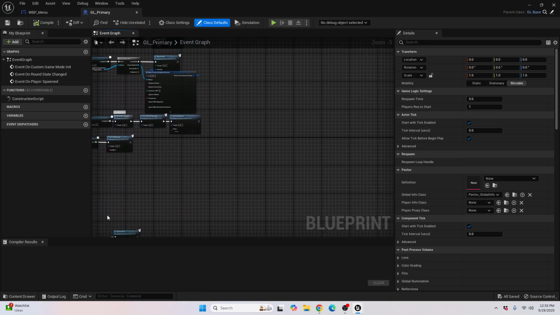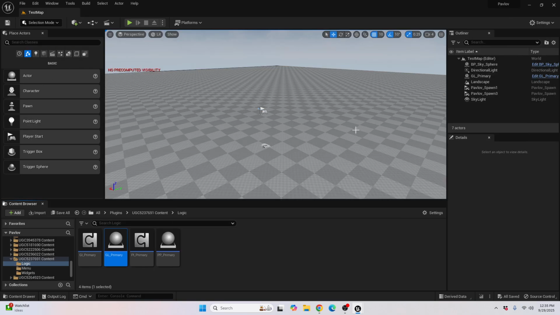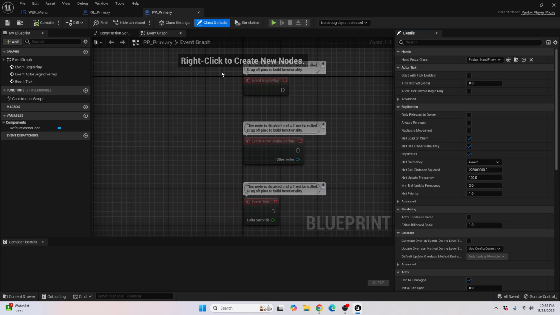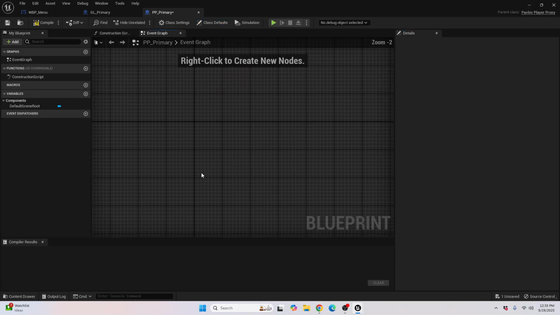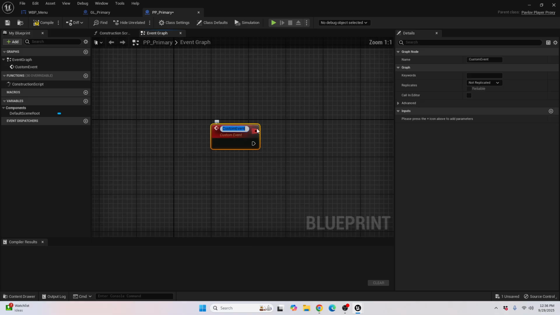What we're going to do, so let's make a function. Well, actually, apologies. We're going to our player proxy, although I'm sure you could do this in game logic as well. We're going to do it in the player proxy. Custom event, ban player.